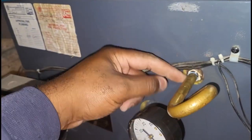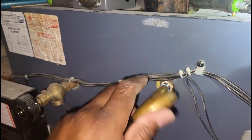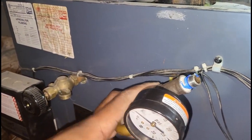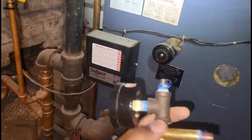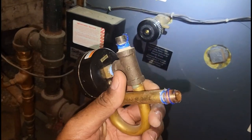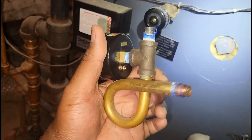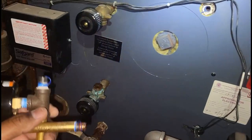I used my pipe wrench — just a quarter turn to the left and it came right out. You don't want to go too crazy unscrewing or over-tightening these things because if this snaps in the boiler, that is going to be a bad day. Now with the sight glass and pigtail out, I need to run the pigtail under water and make sure water goes in one end and out the other. If not I'll use a brush to clean it. I'll clean the sight glass with paper towels from the truck.